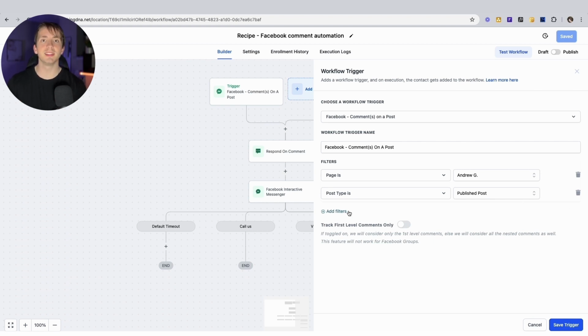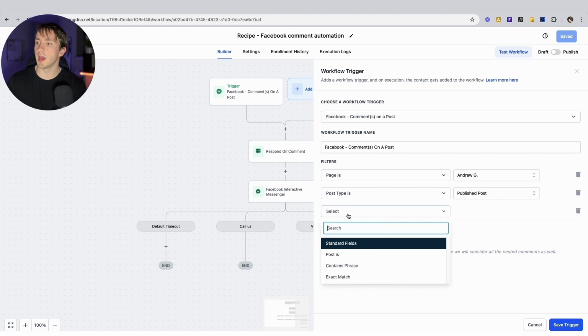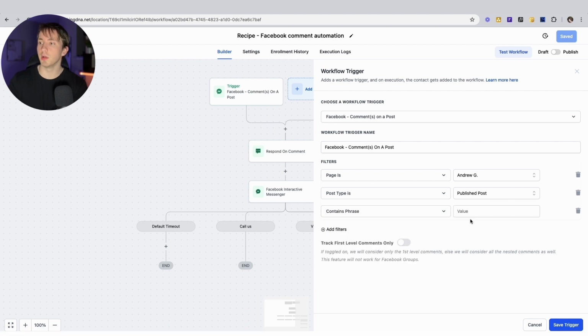Now, for most circumstances, you're going to want to use a keyword whenever you're launching these automations, especially if you're delivering something to a user, because you may get a lot of spam comments or not want to message all of those people if they're not qualified. Something I'll do that works pretty well. In order to do this, you'll want to add a filter and then go ahead and do contains phrase or exact match. Now, since you're probably going to be using keywords, I want you to be careful whenever you're using these two different fields. For example, if we use contains phrase and we say something like demo is our phrase, then anytime somebody comments the word demo, obviously it's going to launch.